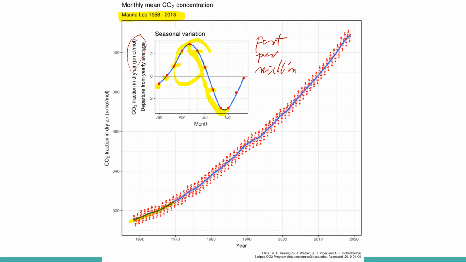Micro is a million, mole by mole. No, don't go into that detail, but it is not something very strange to someone who studied chemistry or physics. So you see every year, and you can count the years simply by counting these peaks, but it is much easier if you look at the time scale.